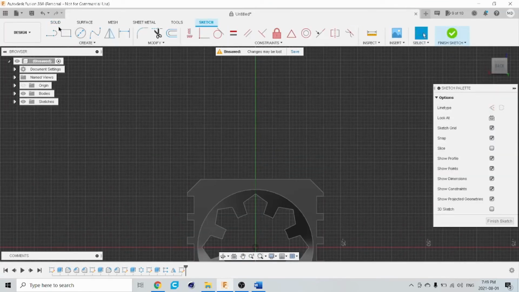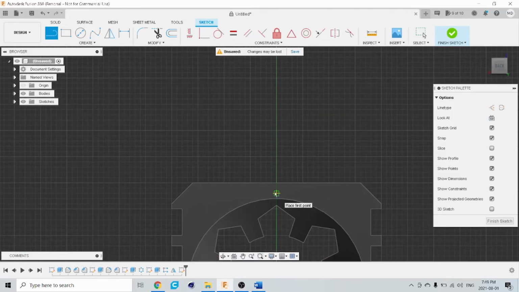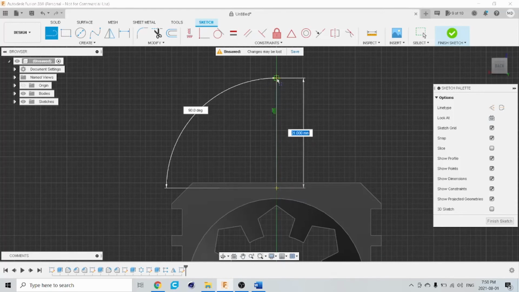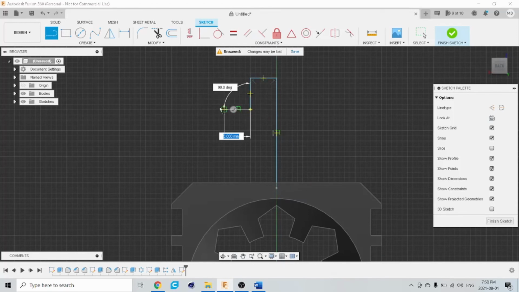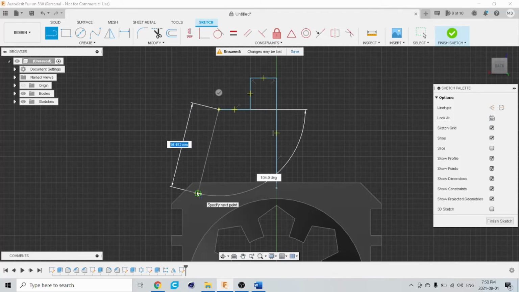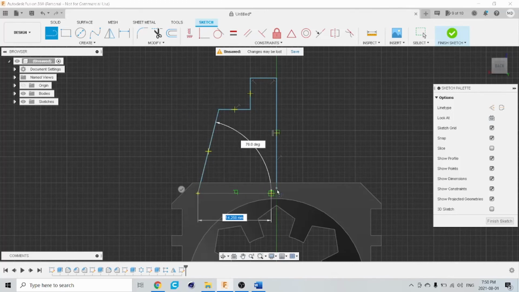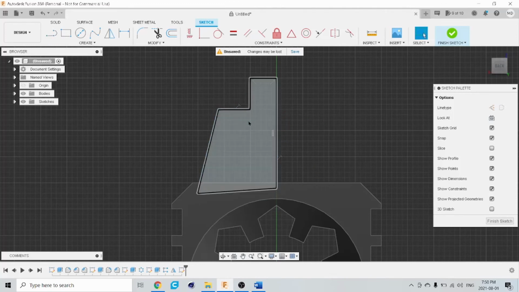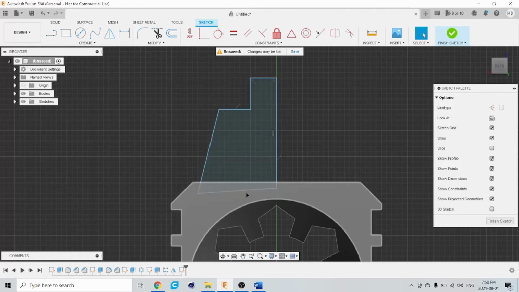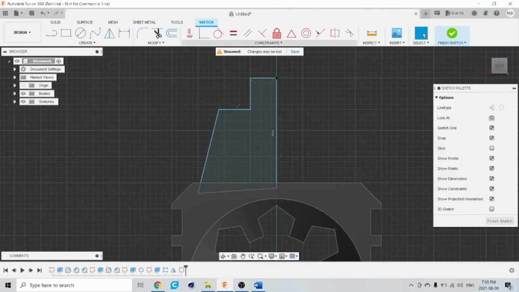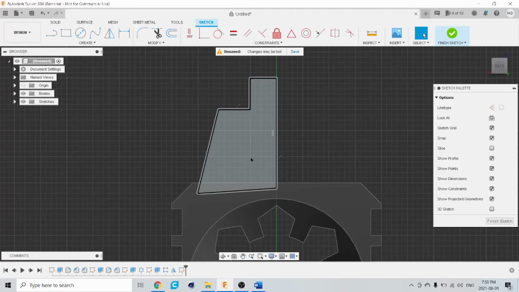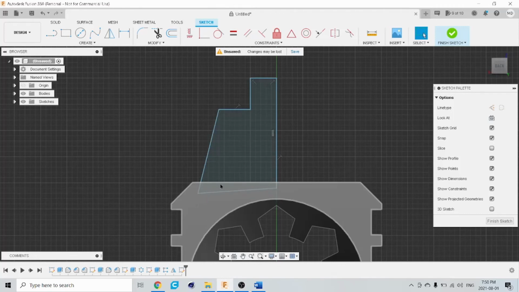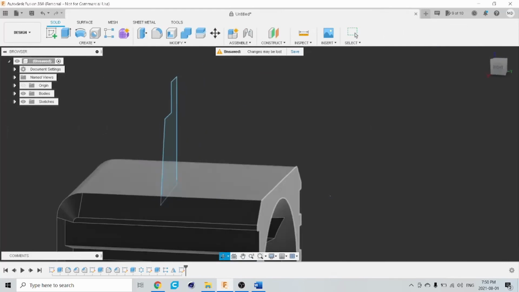I'm going to go up here to the line tool to draw a line. We're going to start at the very center and draw just a basic shape, just like that. I'm going to close it, and when you close a shape, it changes color and shows you that it's now a closed object. But this object's also inside our already existing cube. So if you make this into a 3D object, it is going to combine it with this one because you have it inside it. So let's go Finish Sketch.